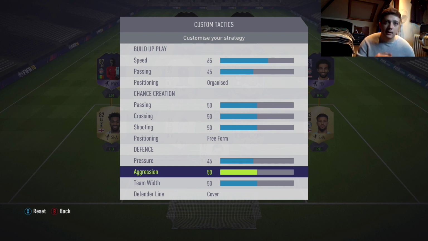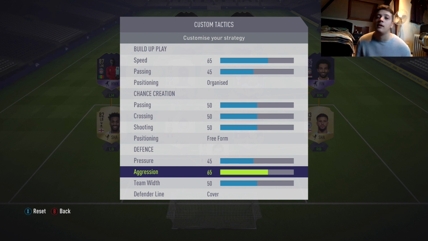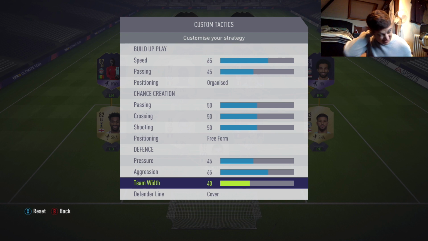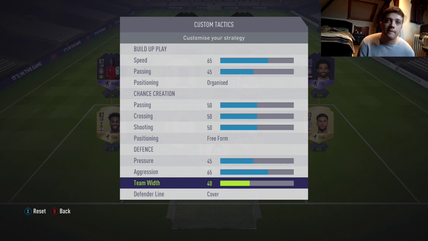So they sit back. But then my aggression is when your players rush towards the ball to try and get the ball back. So I put that on 65. So my players are encouraged to go for the tackle and win the ball back high. And then my team width is 40. I don't really understand team width, to be honest with you. Don't really know what it does. But yeah, I've always kept that around 40, 50. Just sort of speaks for itself.